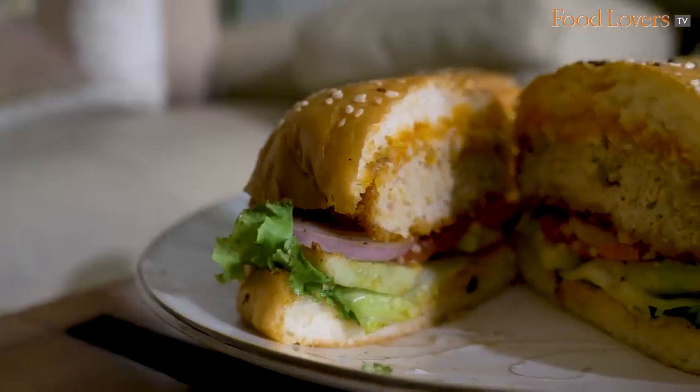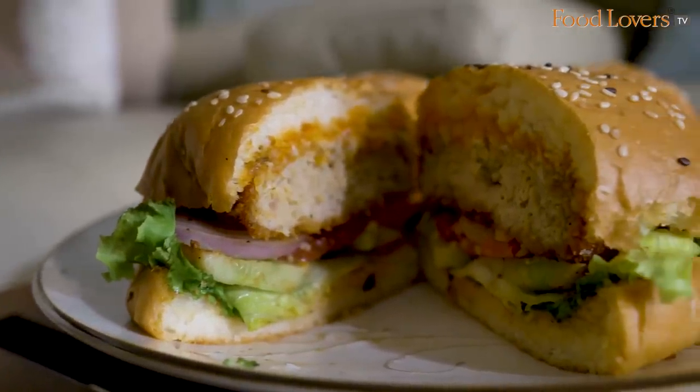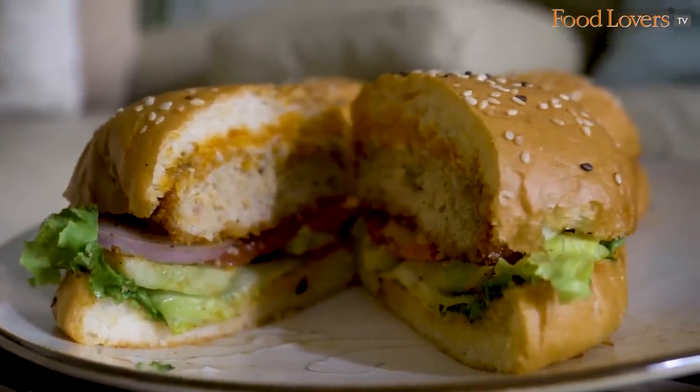When you're eating a burger and if it's not messy, I think then there's no fun. There's plenty of the chicken that you're tasting in this burger. The fresh ingredients like the cucumber also help cleanse the palate. So I was tasting the burger, a bit of the spice from that peri peri rub, and then you taste the cucumber that washes it all away, in a manner of speaking, refreshing your palate for the next bite of this burger.